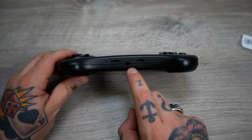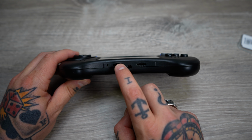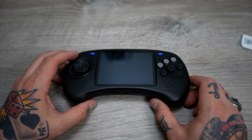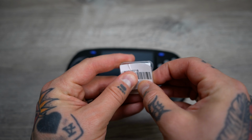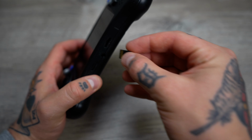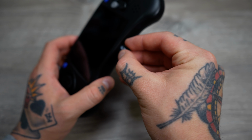And then we have two TF slots down here. So your micro SD card slot that's already in here is going to be your operating system. And then the one that's not in here is going to be our games. And we have that right over here. That's our 128 gigabyte card. I will make note of the fact that these are not name brand micro SD cards. So I always recommend backing these up. And they go face up here, it looks like.